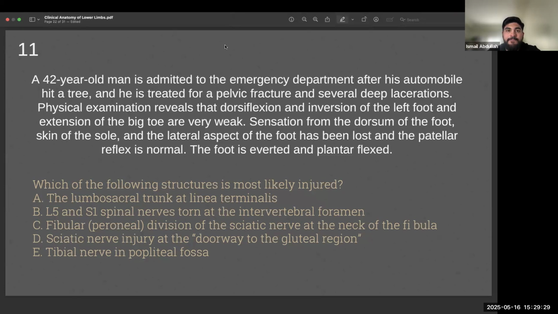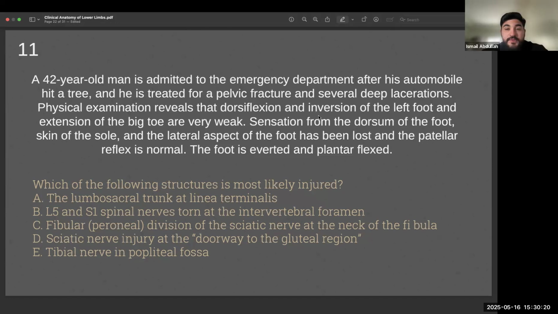What do you think? I think since it's plantar flexed, that means the anterior muscles are paralyzed. That's most likely superficial peroneal or superficial fibular. I'm not sure why it's everted. I think you'd have to injure the tibialis posterior, was it tibialis posterior? Yeah, it's the same group of muscles, I think. The tibialis anterior also causes the inversion, if I'm not mistaken. So what do you think? Which answer are you going to go with? So I'm looking for superficial fibular. It could be.